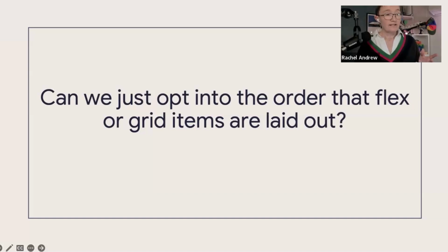That sounds like a really good idea, really simple. Let's just turn that on and off we go. But it turns out it's not that simple at all. And this is actually the really cool thing about doing CSS specification work. You get an awful lot of very clever people in a room and you say your thing and they go, what about this? And what about that? And you're like, yeah, okay. And back to the drawing board. But because of that, these things really get hashed out and they get better.